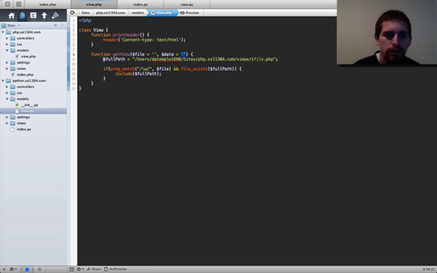Once we get into the function, when we call this function, it's going to set the full path variable, which is the path to the file that we're pulling. So we do file.php at the end of this string, which is our full path.